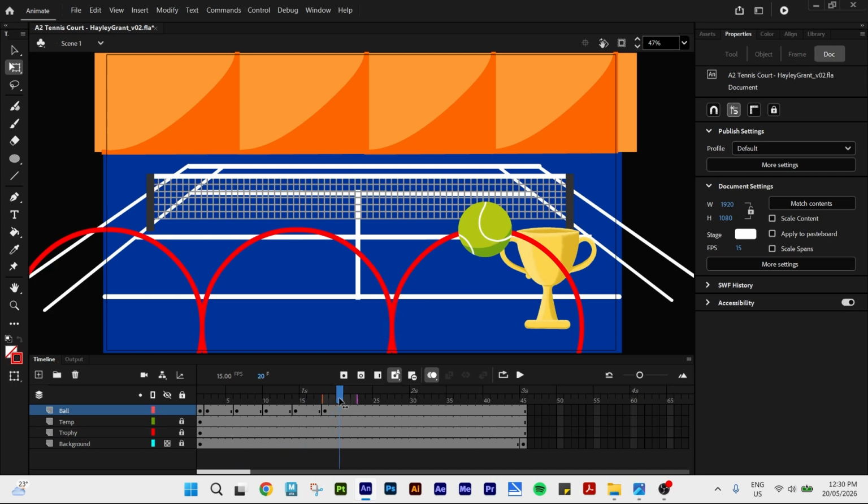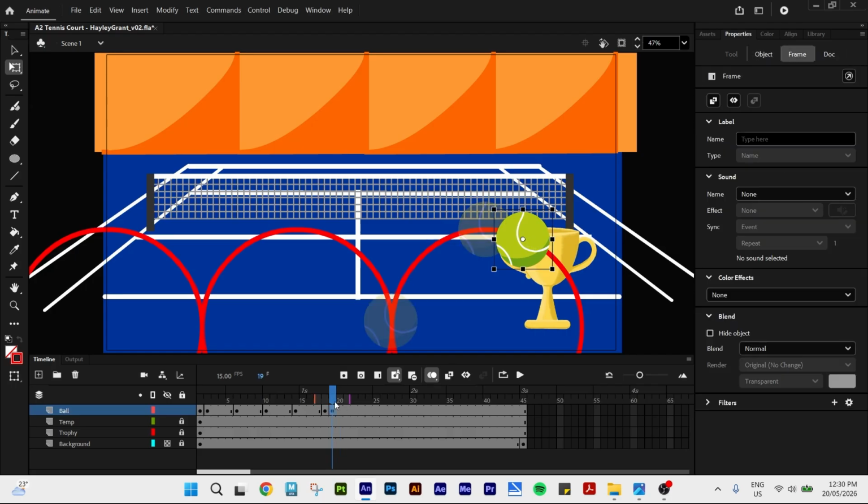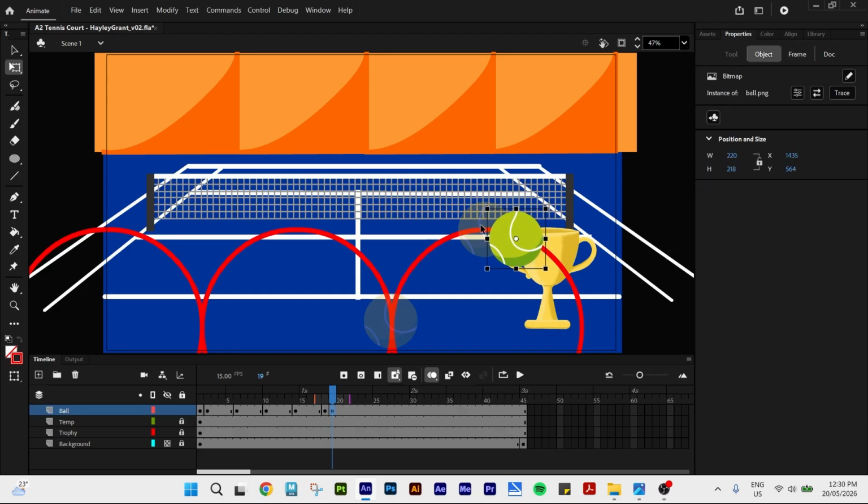Frame 19. No, let's do frame 20. We're going to place it right here. Actually, no, sorry. You're right. That is frame 19 we're going to place here. Now we're going to make sure that we've got a little bit of a crossover here with frame 19. And we're going to make sure we've placed it so that it's still on there, but only on this corner, because what's going to happen is, again, this is going to hit the trophy.